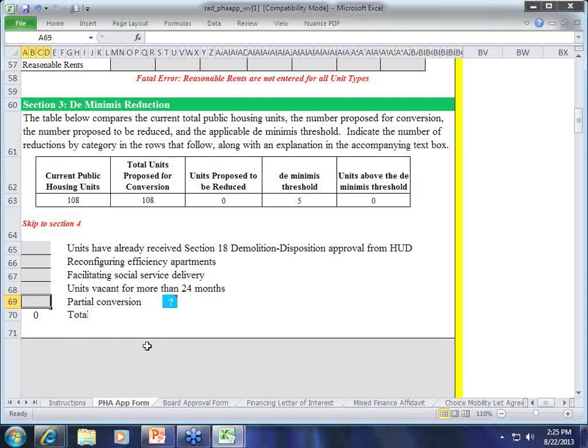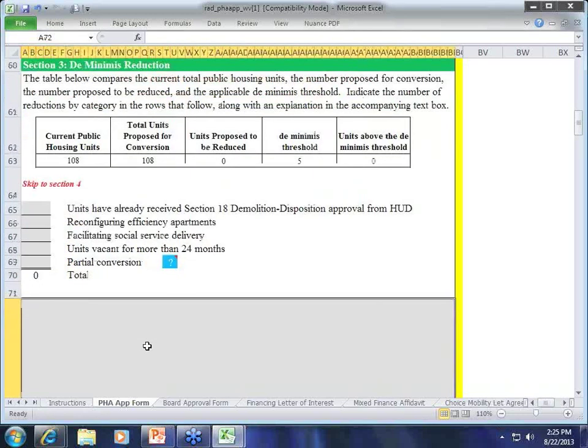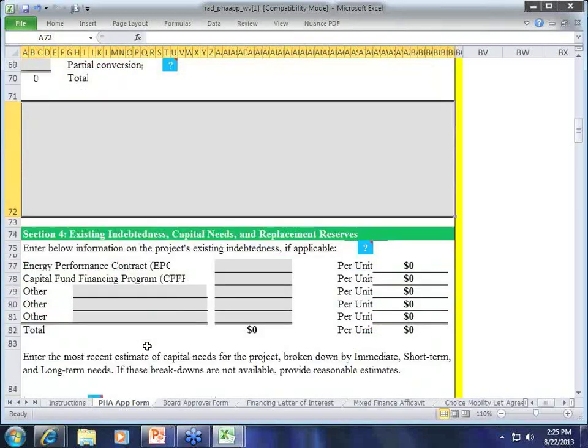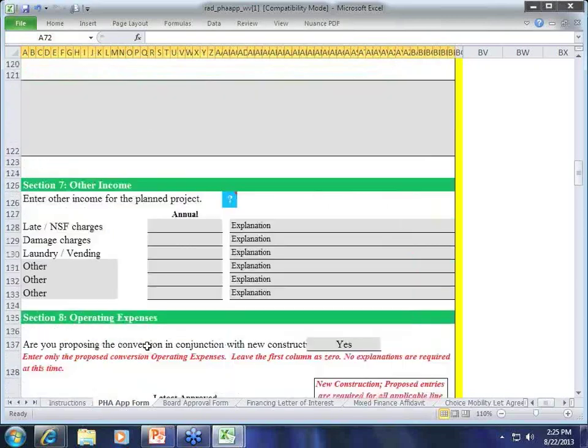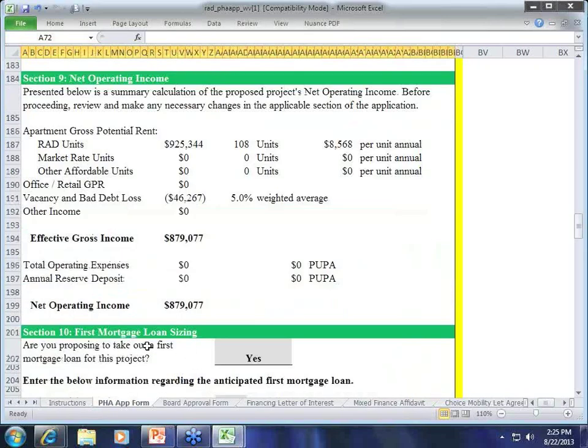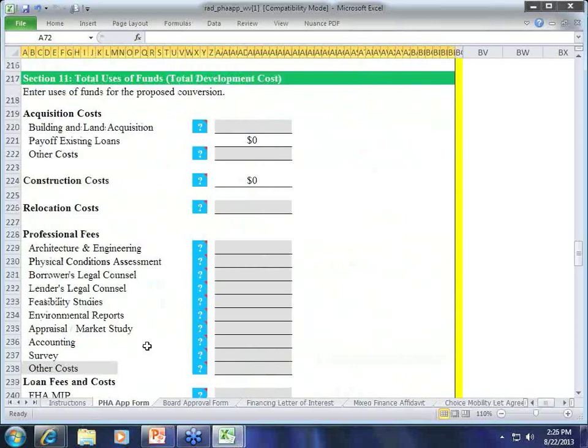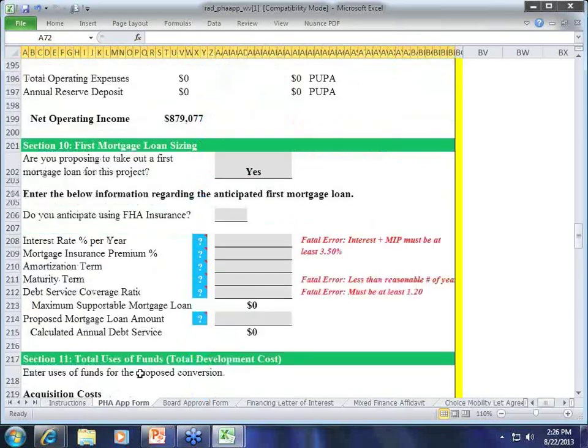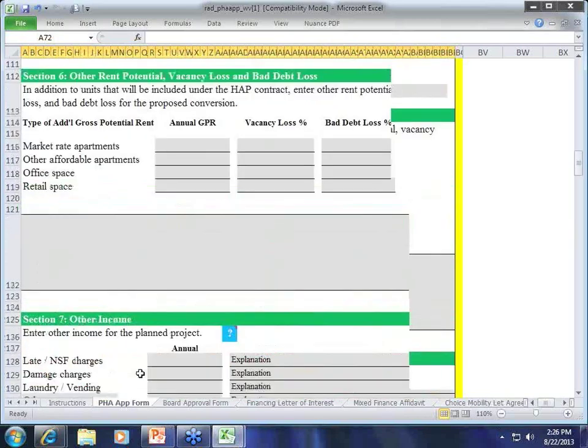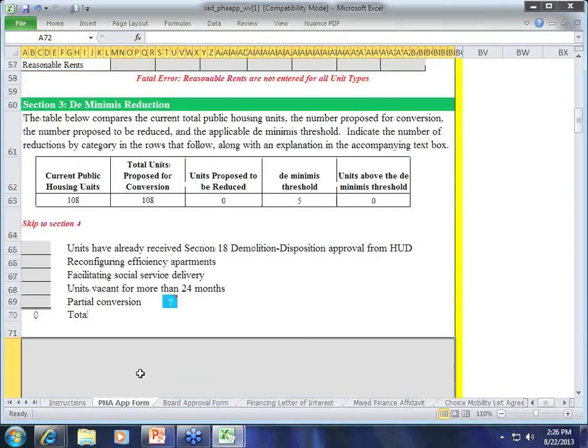Okay, but when we go further down in the application, if I remember correctly, it's going to ask for the sources and uses. Would you then just consolidate all of your projects in that sources and uses, or should you submit this multiple times so it's clear that all the units are coming back? If it's one financing, then you're going to show us the sources and uses for that. Again, if it's a 100-unit project, you're just rebuilding on site. You're going to do 100.